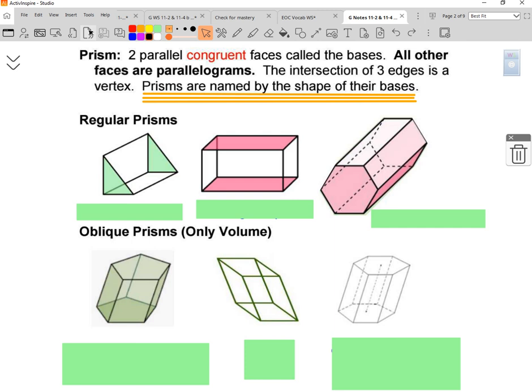So, the next 3 figures, they have the bases. Well, the third one is hard to see. But that first one has the two triangular bases shaded in, highlighted in green. So there are 2 triangular faces, 3 rectangular faces. That is a triangular prism. The only 2 faces that are parallel and congruent are those triangles. So that makes that a triangular prism. So we're going to go ahead and name that.